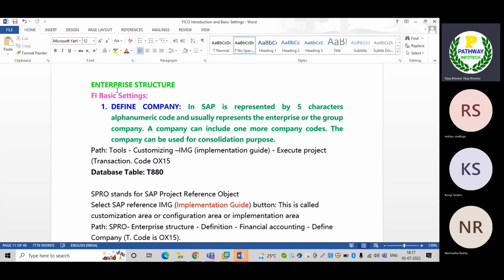Why do we need a company code? When we are going to create the company code in the system, as per the Indian Companies Act 1956, we have to draw the financial reports at legal entity wise or company wise. Legal entity and company code are both the same. Maybe the way of calling is different.